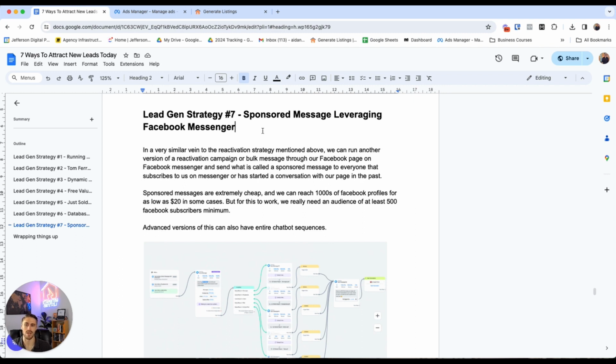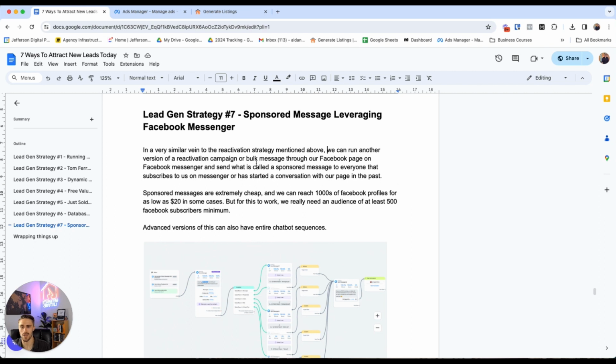And it means once we have enough people to subscribe, because we can start lots and lots of conversations with people. A conversation could cost us $2 to $8. And for all of those people that we're getting in and start conversations, we could do a sponsored message to once a quarter. Once we build up our database of at least kind of 500 contacts, this is worth doing. And this basically, we do the reactivation in the same way on this strategy, but we're doing it from our Facebook page and directly to all of those people from that page.